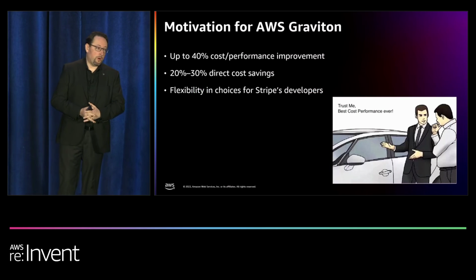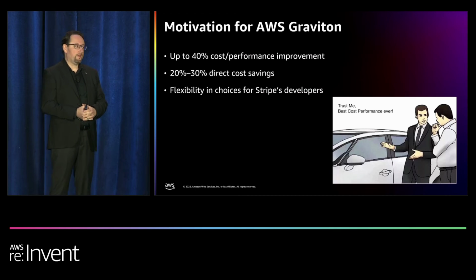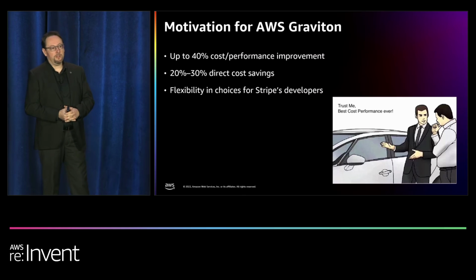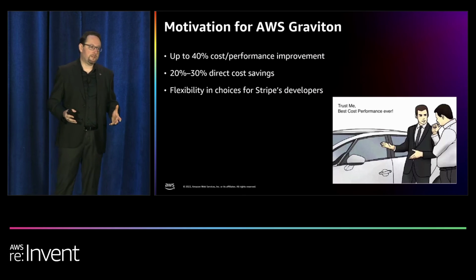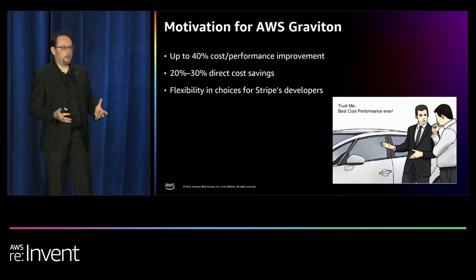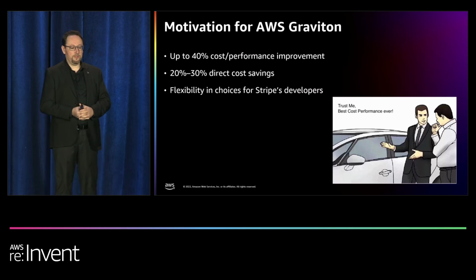So it wasn't a surprise that about 6 months ago, AWS comes to us and says, hey, how about you try Graviton? And at that point, there was a big question mark. Should we go and invest? It's a new ecosystem. It's ARM. We don't have experience with ARM. We're very happy with our Intel infrastructure. Should we actually do this?